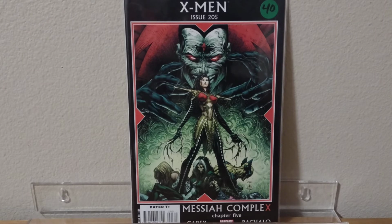And I like to go by the rule of there's no such thing as a guaranteed 9.8. There's no such thing as a guaranteed 9.9. You can get pretty close, you can get pretty accurate, but it's nearly impossible, if not impossible, to predict it 100% of the time without first sending in the book.